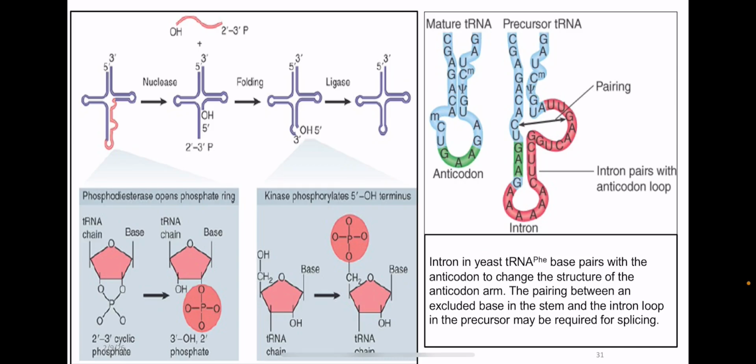Okay, the termination of transcription of tRNAs is not like termination of transcription of mRNAs. In termination of mRNA transcription, we add poly-A tails, but in tRNA transcription, transcription is terminated in a poly-U sequence. Okay, and when this is done, the tRNA that's produced is called a premature or a pre-tRNA. Okay, and tRNA splicing occurs by successive cleavage and ligation reactions. So just like in mRNAs, you cleave the introns, then you ligate the resulting fragments, the exons.